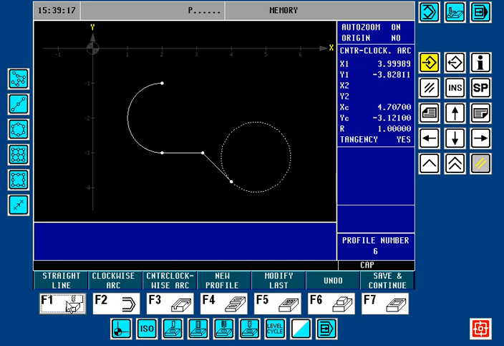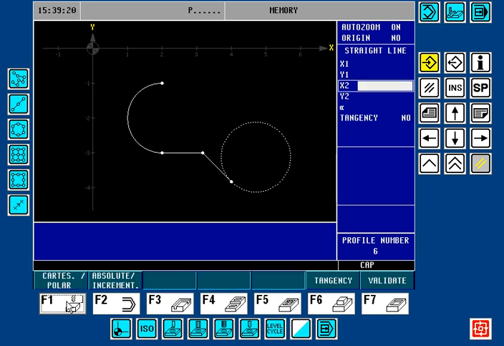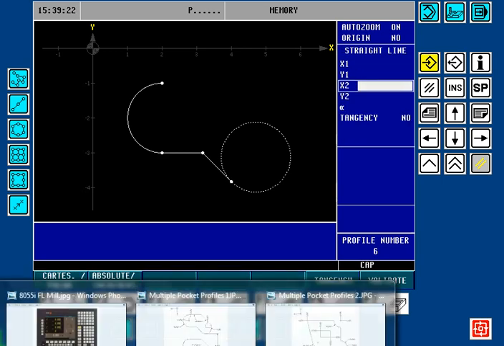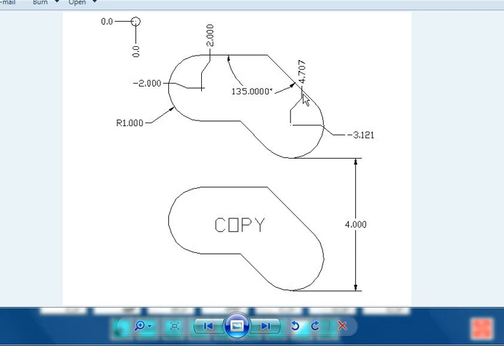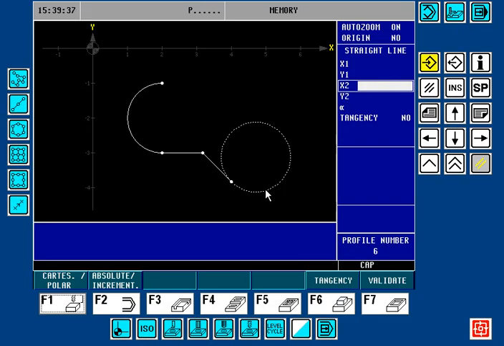So again, we're going to draw another straight line, and let's take a look at our blueprint. That'll be 135 degrees. I don't know where this intersection is. Really all I know is it's tangent to this arc at 135 degrees. Let's enter that data.